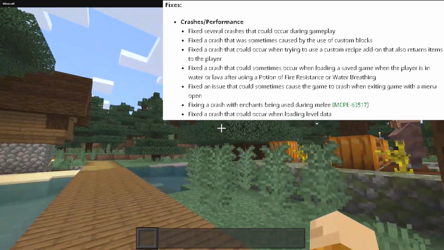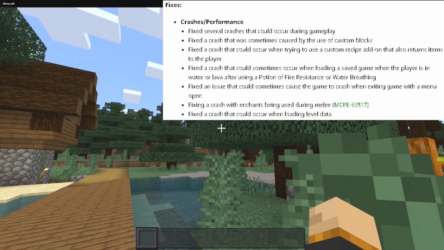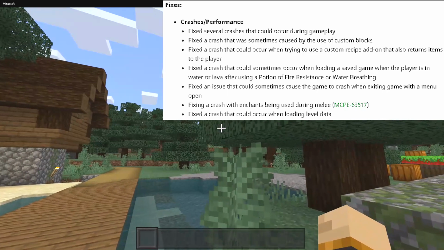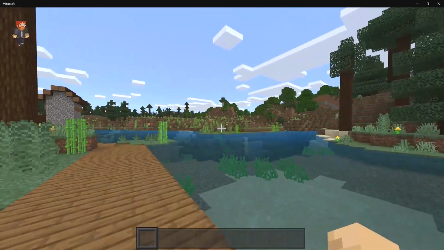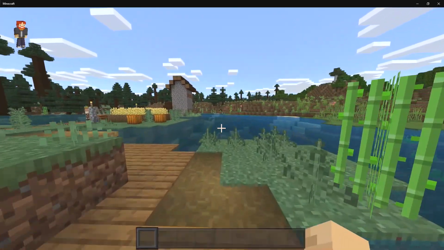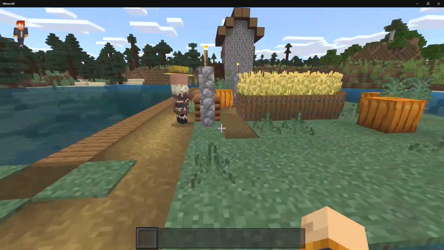So they also fixed a crash that could sometimes occur when loading a saved game when a player is in water or lava after using a potion of fire resistance or water breathing. Now that's a very strange bug. I'm glad I actually did not go into the water, or else my world probably would have been all messed up and things like that.